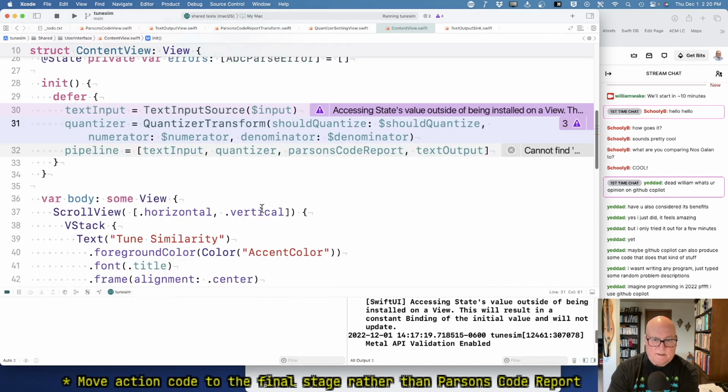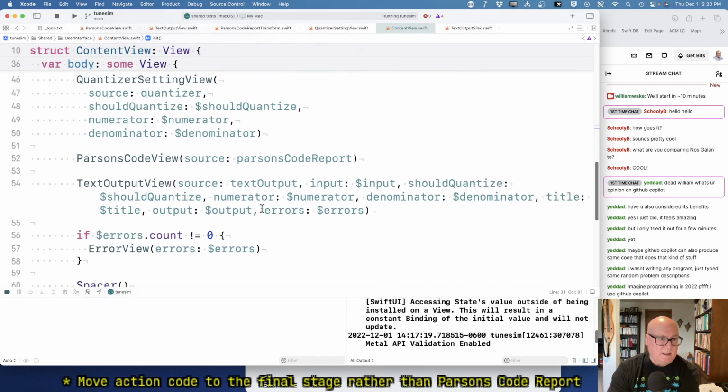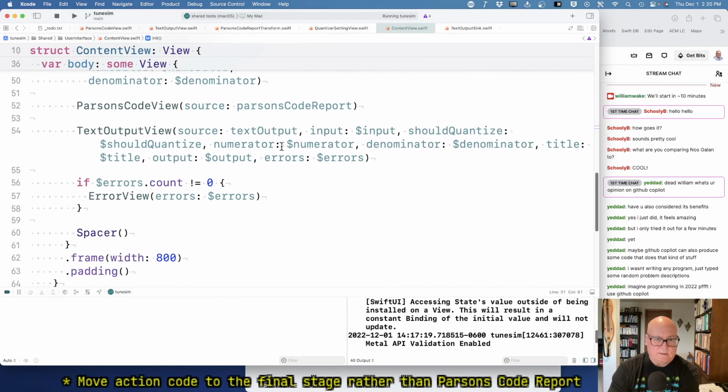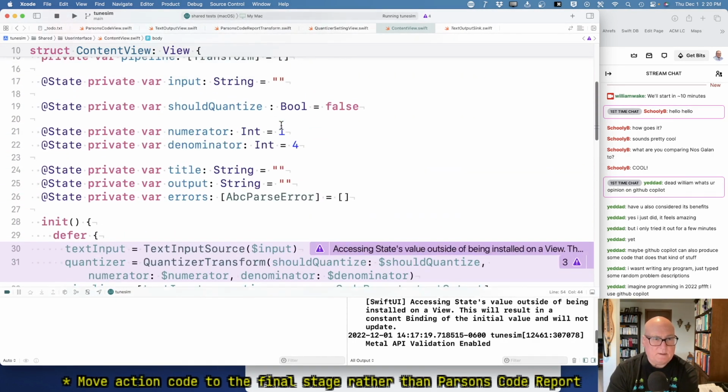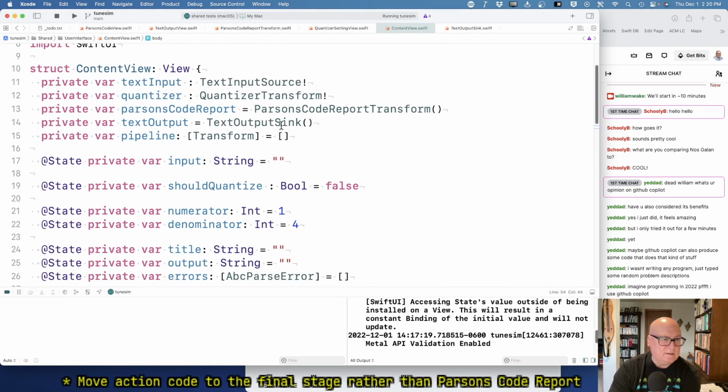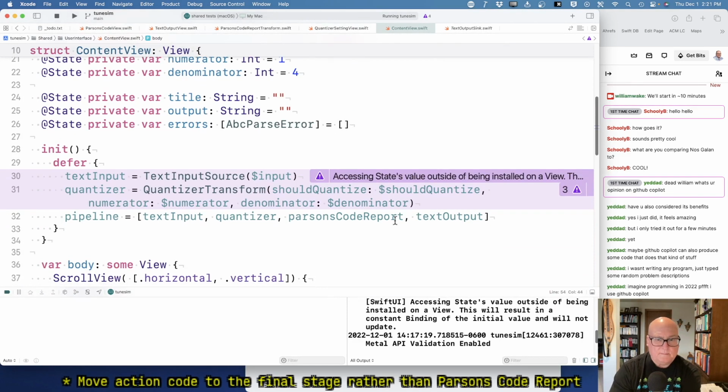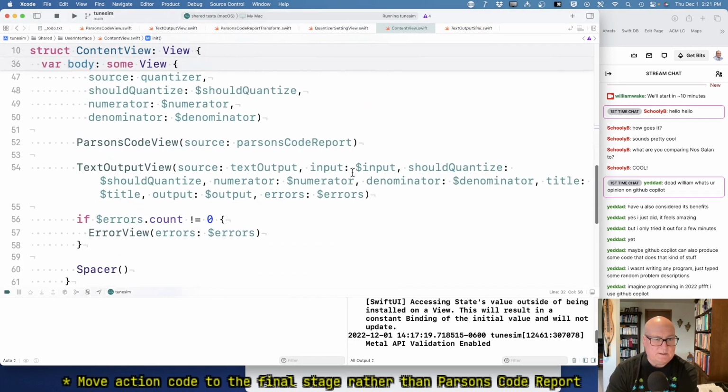Pipeline is these things. All right, now I want to pass that to this thing. Maybe text output isn't even in the pipeline. We're using it as a sink and not transforming through it.